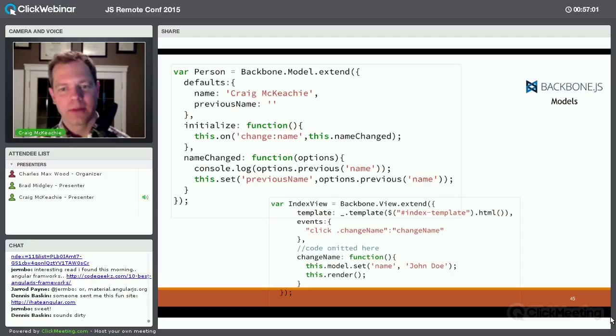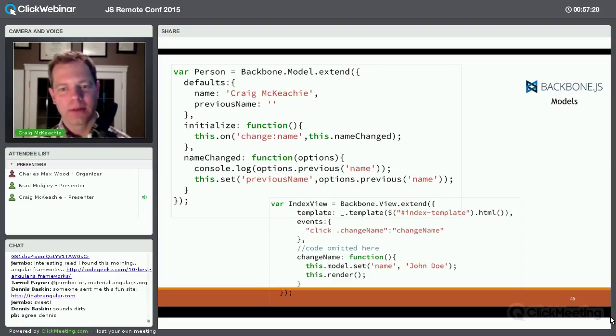Whereas in Backbone and Ember, their implementation is more of an observable pattern, so you always have to set and get properties through the get and set methods. But this allows them to hook in there and know when things are being changed, and you can see how that's implemented here.